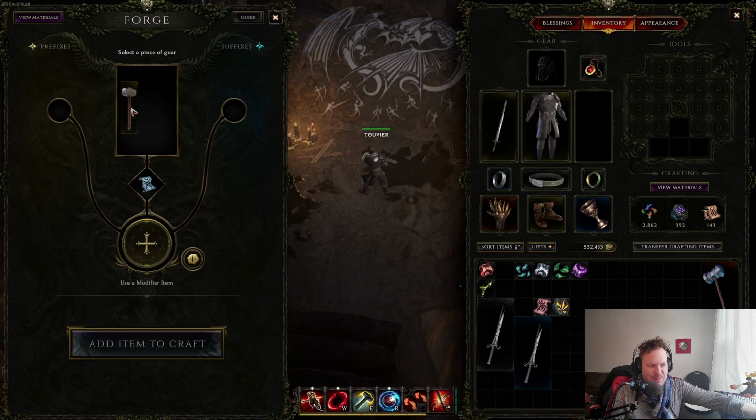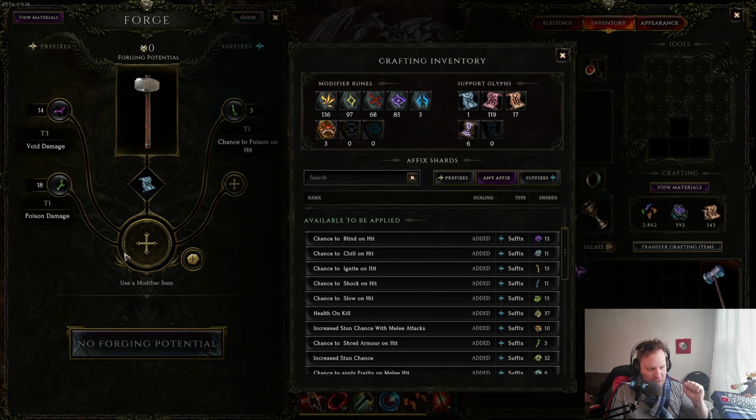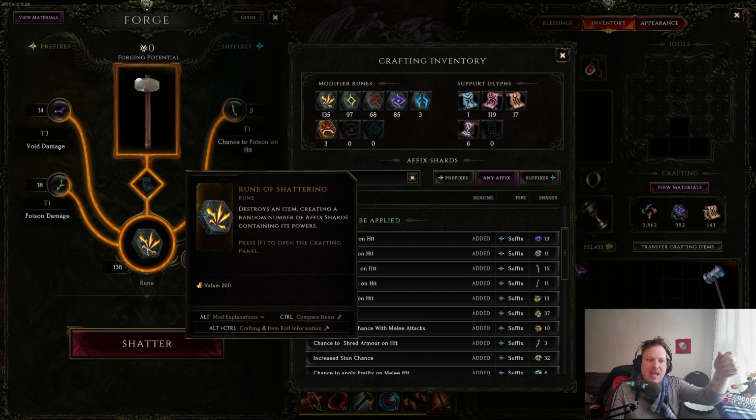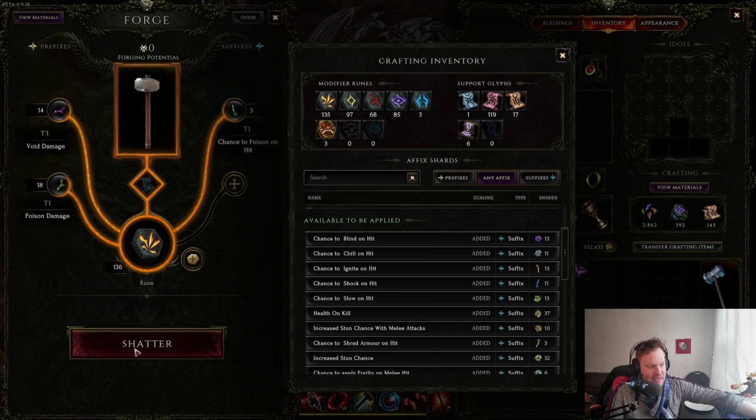I'm going to get rid of this item. We're going to bring this mace back up that I was using. I tried crafting on this mace. I wasn't happy with it, okay? We tried and we used some resources, and you know what? We kind of bricked it. I actually didn't want void damage. I didn't want poison damage. It's bricked. I don't like this item anymore. Instead of it being a complete and total loss, I'm going to put a Rune of Shattering on this thing now, and it's going to shatter the item and give me back some of these shards that I spent on it. Let's do it right now.